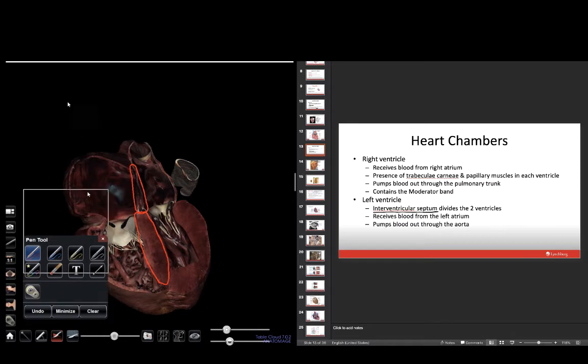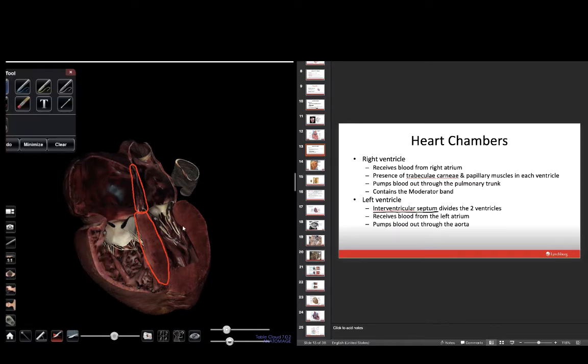Another interesting thing to notice with the ventricles is if you look at the left ventricle, look at the thickness of this wall on the left side as compared to the thickness on the right side. And so that's basically muscular hypertrophy of the muscular layer of the heart tissue because that left ventricle is pumping out blood against a greater resistance. It's got to pump throughout the whole body.